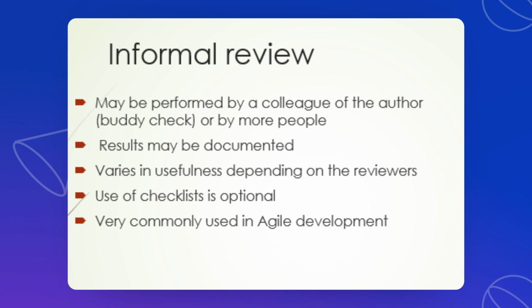Informal review may be performed by colleagues of the author, as a buddy check, or by more people. The result may be documented. It varies in usefulness depending on the reviewers. Use of a checklist is optional. It is very commonly used in agile development. In agile development, we have very little time for documenting, so this is a very useful technique.